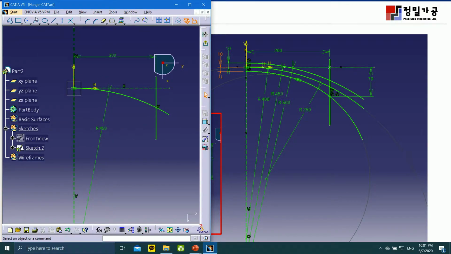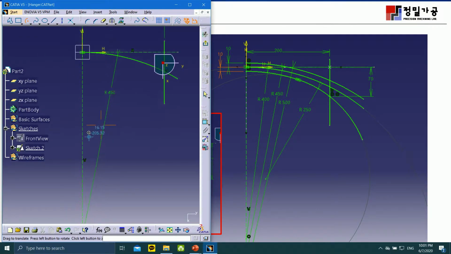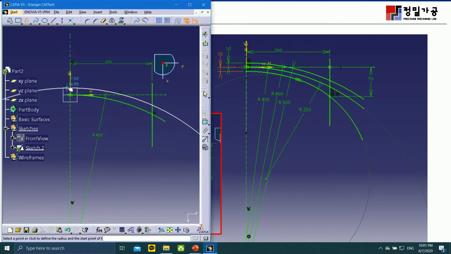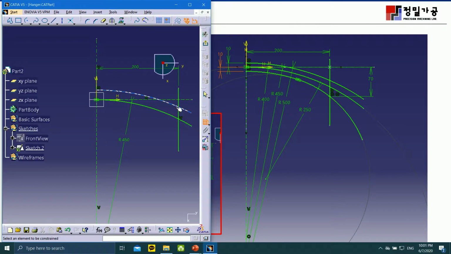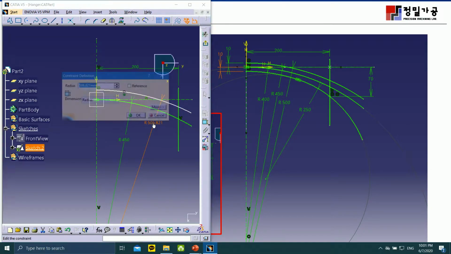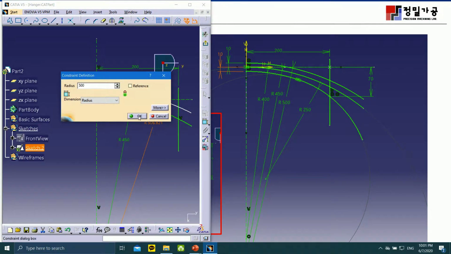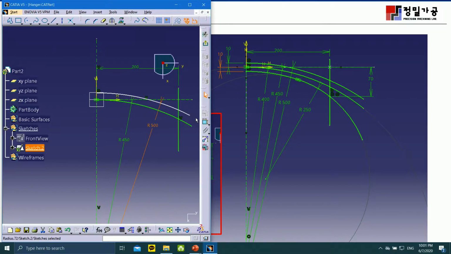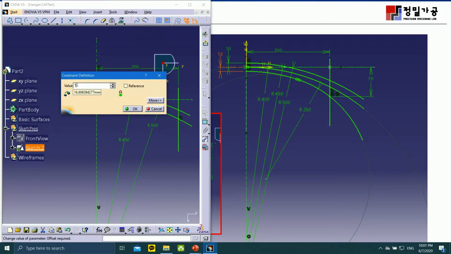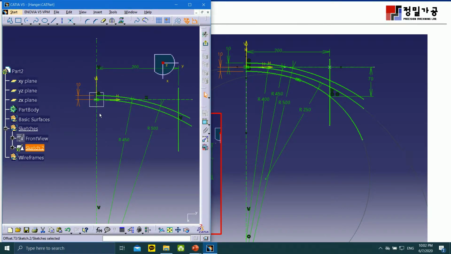Okay. We draw another axis for 500, which has distance in this 10 millimeter.